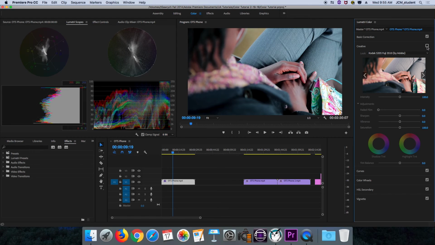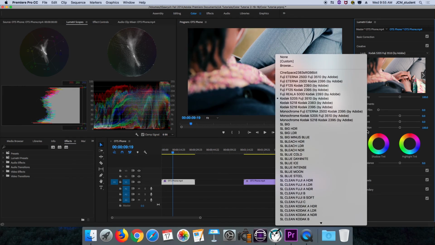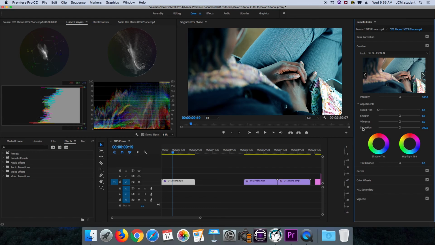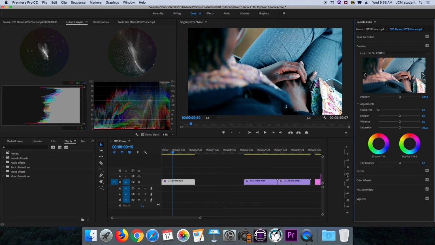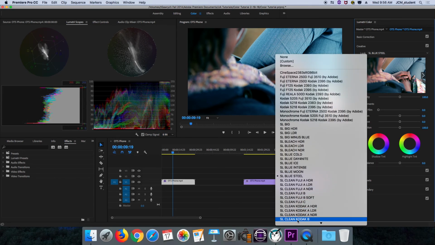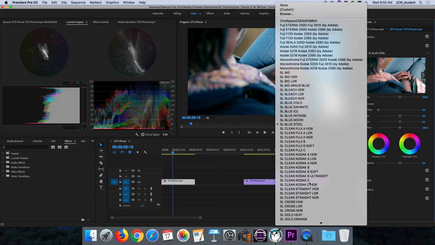So I'm going to let you play around and look at these presets. These are just different looks. So if you want it to be kind of blue because maybe you want that for some kind of sci-fi look, or you want it to look kind of more cold, I could add a blue look to it. So kind of look around and play with these. Blue Steel reminds me of that movie with... Yes, Zoolander, Blue Steel. So you can kind of look around and see.